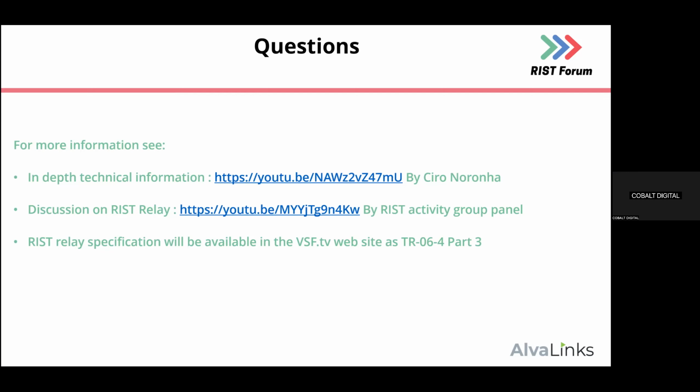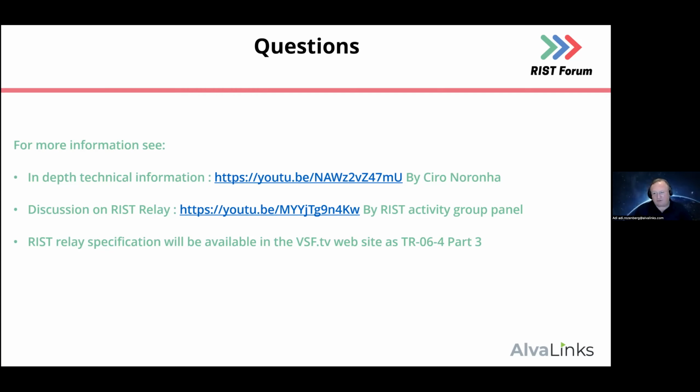Mm-hmm. That's great. Thank you. What is the added delay of the relay? Right now we don't have solutions to talk about, but we spoke about two options: one with a buffer, one without. Without a buffer, the added delay will be the latency, the RTT from peer A to the relay to the other peer. We will have to add that. And I assume the RIST relay will add less than 1 millisecond to take in the packet, authenticate it, and pipe it to the other end. So it's about 1 millisecond of delay, which is almost nothing.